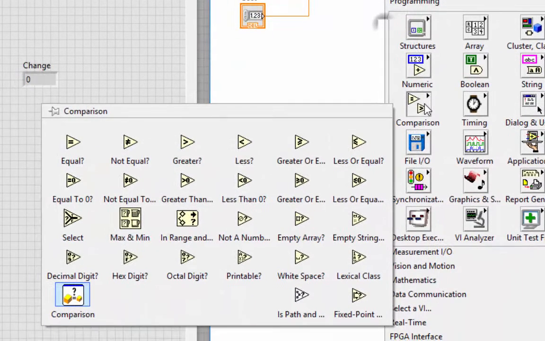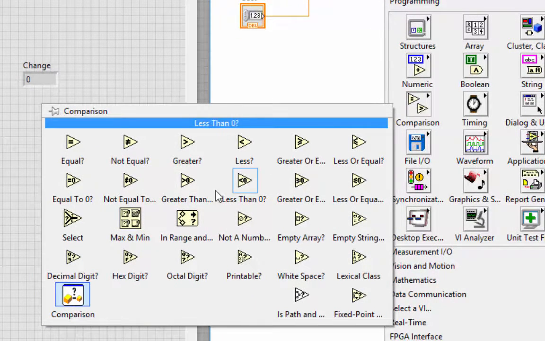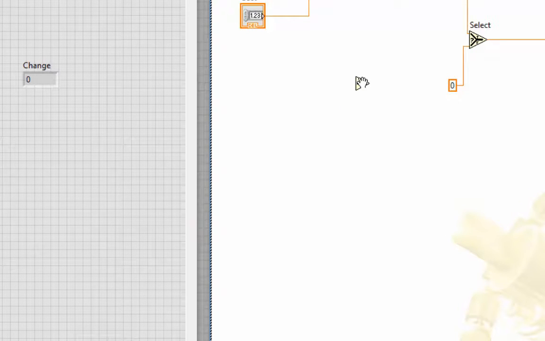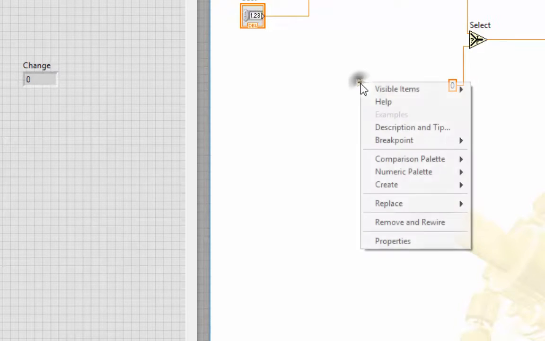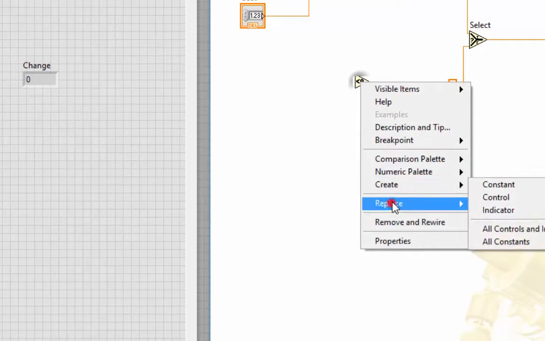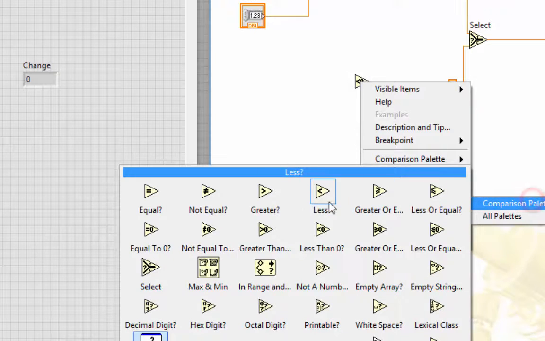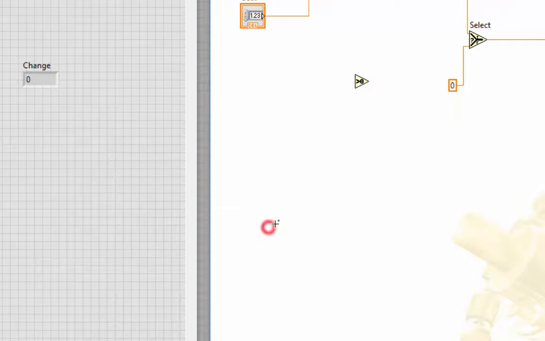So let's come in and let's put in another comparison. Okay? Let's see. Not equal, less than or equal to 0. Okay. Less than 0. Okay. So we don't want less than 0. Let me get rid of that. I can right click, I can replace this one with, I can go back here and I can say, how about greater than 0?